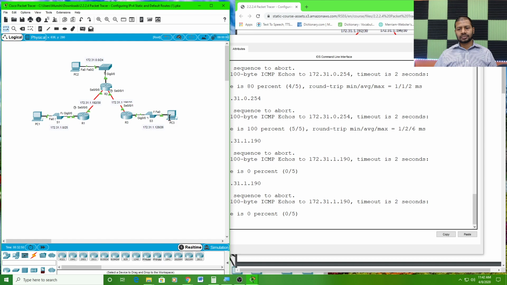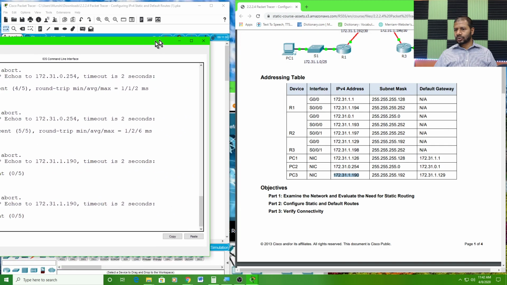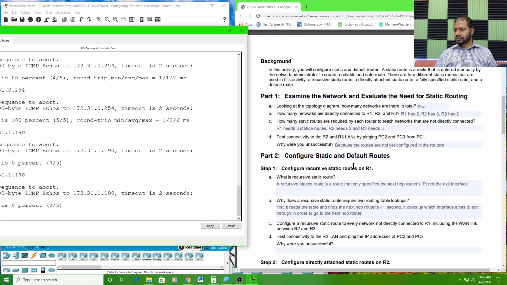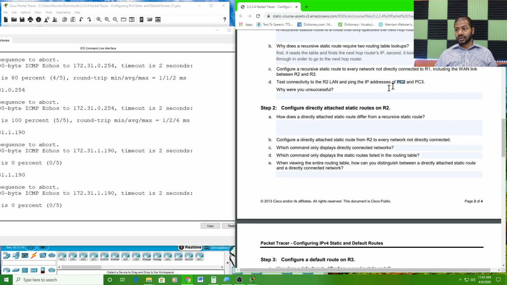But PC3 is two hops away. R1 has to go through R2 and then to R3, so that's why it could not. So I will answer that it was not successful. So as not to confuse you, in our case PC2 was successful, but count it as not successful, just like PC3.